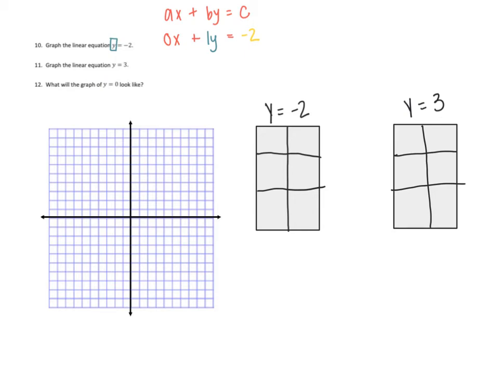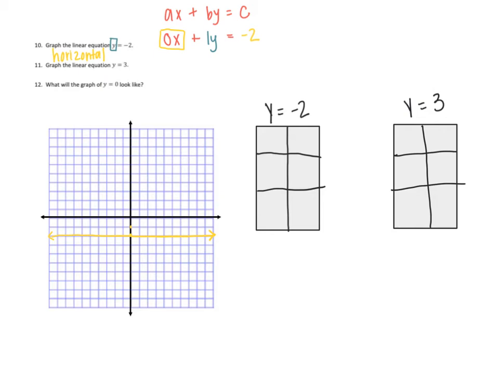Now, if we think back to our previous example where we had a 0x, we found that our line was horizontal. In our previous equation, it said y equals 2, and it was 2 spaces above our x-axis. So this one says y equals -2. So I'm just going to make the prediction that my line is going to fall right here on my graph. All right? And I'm just going to prove it really quick with my work.